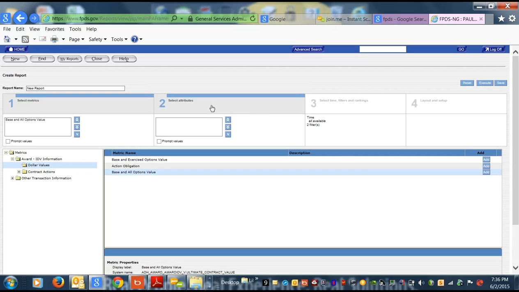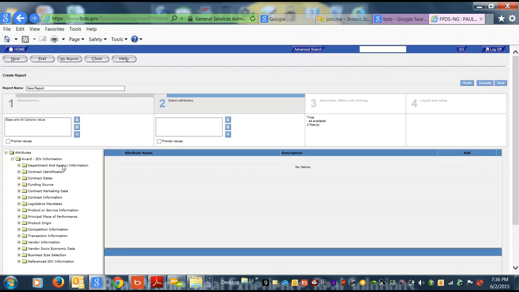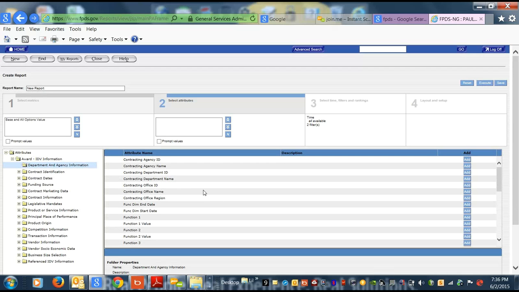Go right ahead. Okay. On box number 2, this is where we're going to really build the meat of the report. So when I select on that award folder, everything that we were viewing behind the scenes through the easy search, I'm just going to pick out certain information because I am customizing and tailoring this for me. So all the things that were in the back is what I'm looking for. What I want to drill down to is the actual office.